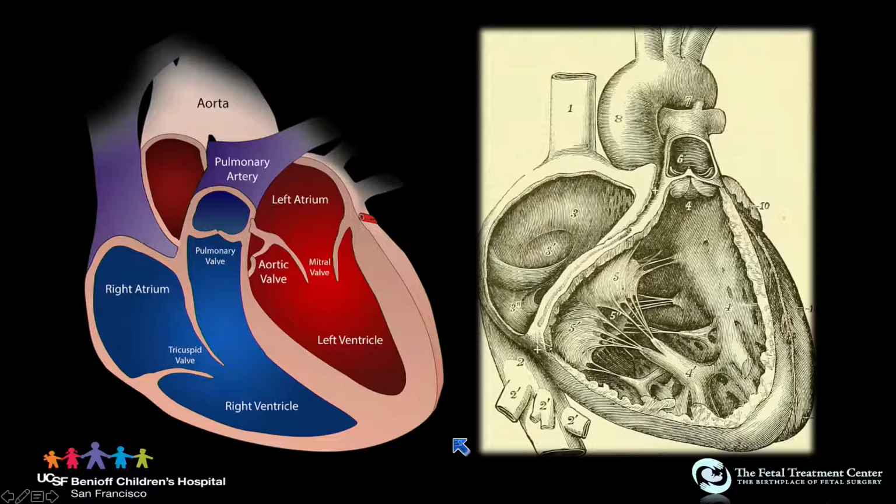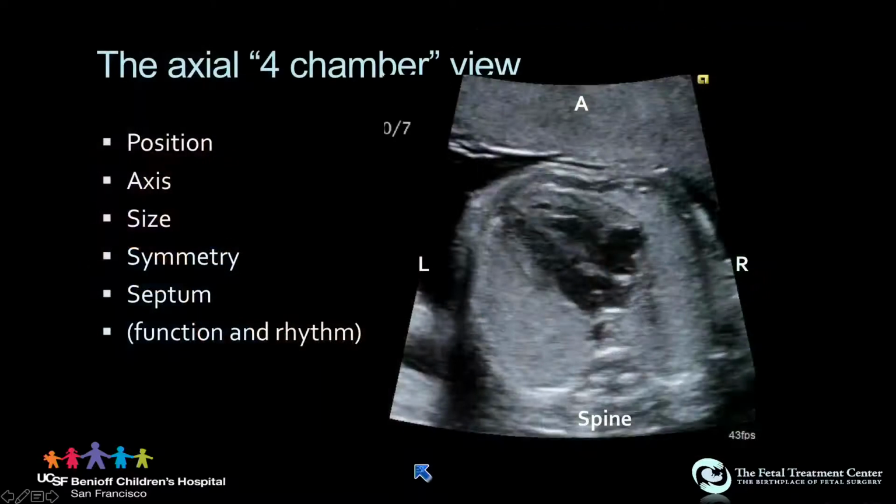So we will talk about the right ventricle in terms of its segments. And we usually think of the right ventricle in terms of an inlet, a body, and an outlet. So a right ventricle is thought of as being tripartite. Now, our go-to view, of course, is the axial four-chamber view.